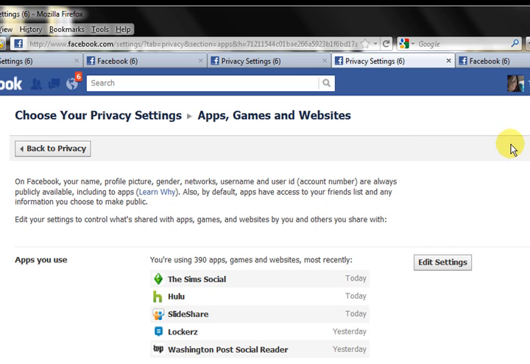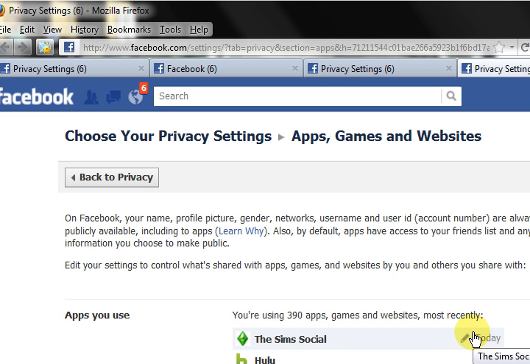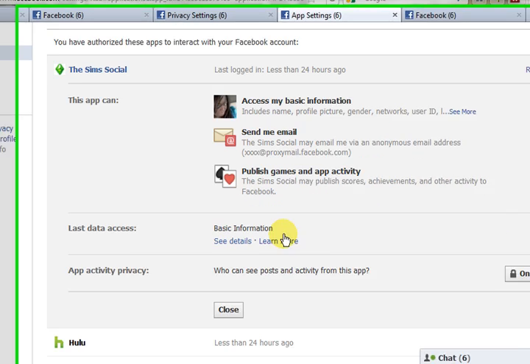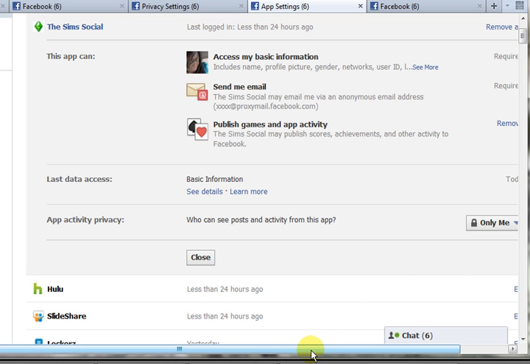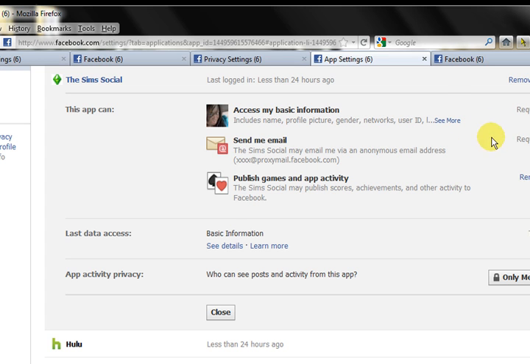And I'm going to tell you a secret about myself. I play The Sims Social. I do not want most of the people that I know to ever find out, which I don't know why I'm making this into a YouTube video. Maybe only like 6 people will watch it. Anyway, I don't want most of the people I know, outside of my peer group and other people who are maybe 1 degree away from me, to know I'm playing this game. It's essentially a kid's game. I like it. Most of the time I'd be like, screw what you think. But it's a guilty pleasure, you know. So I don't want people to know that I'm playing it.